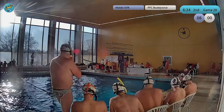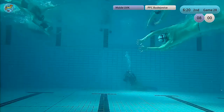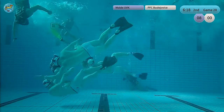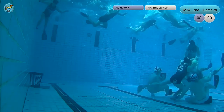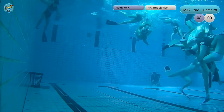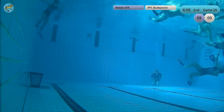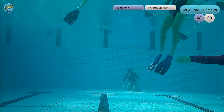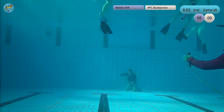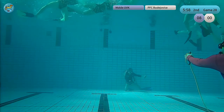Even on your way back to the surface, you're getting the ball and I need to go back. I need to go down, attack. And we have seen the 8-0 from the captain, Oyvind Nyhus, on the empty net. This was a result of this massive forechecking, the massive attack in the midfield, what they're bringing up in the water from the Norwegian team, and obviously in a free throw.